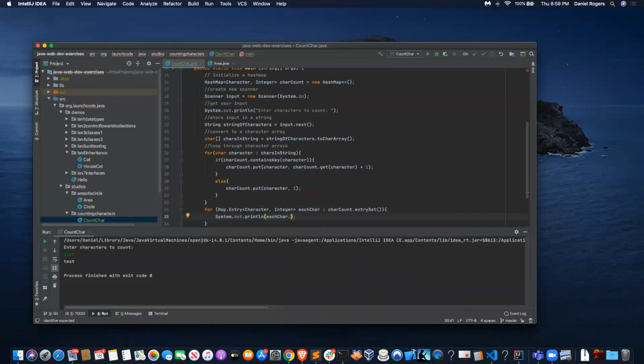And then we're getting the key, and we'll be concatenating the string, just making it easy to read.